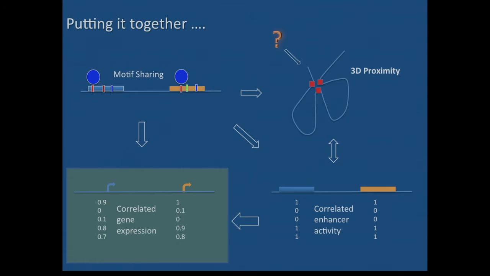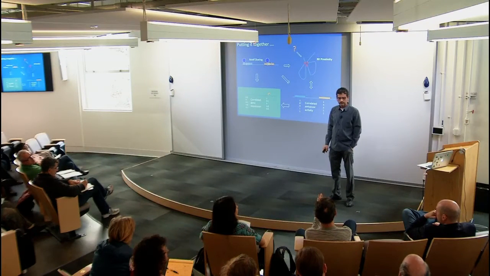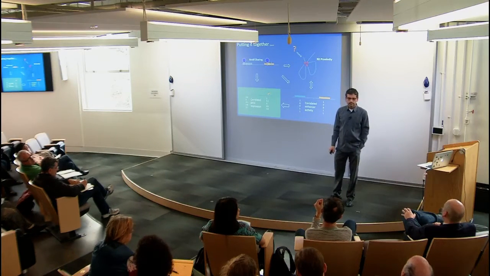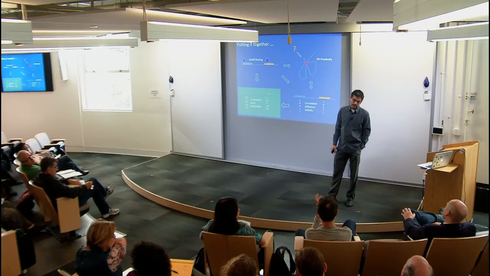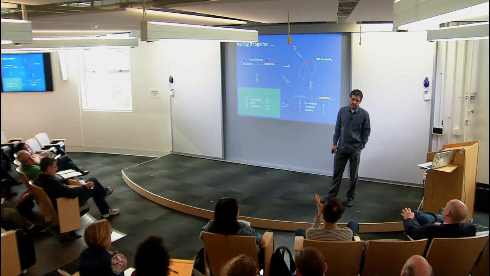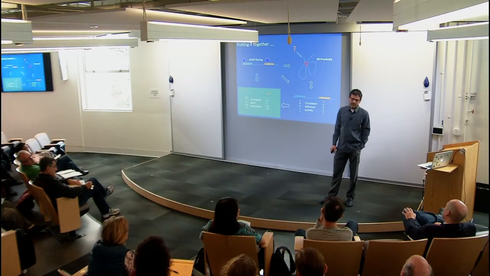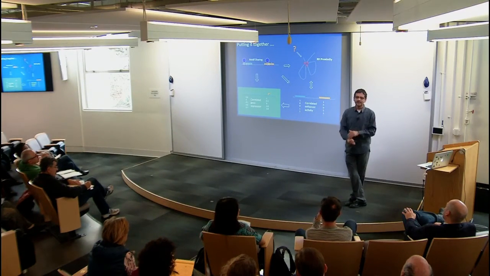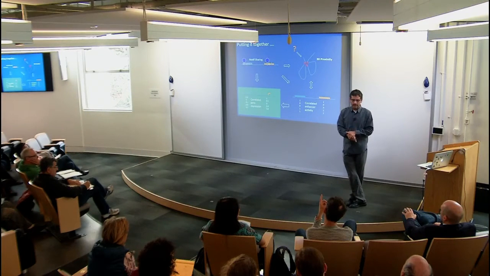So you can draw a network of gene expression correlation that is based on motif sharing, and you can draw one that is more careful and based on your knowledge of enhancers and how they impact expression. How different are these networks? Direct gene correlation expression network and enhancer network. Enhancer-based gene expression network.